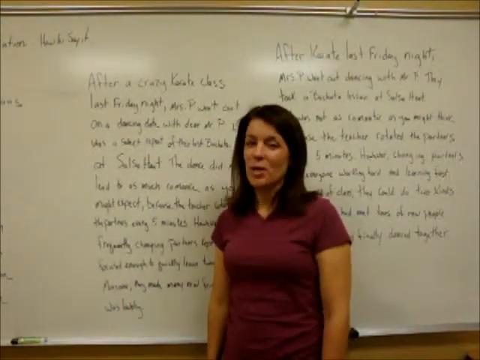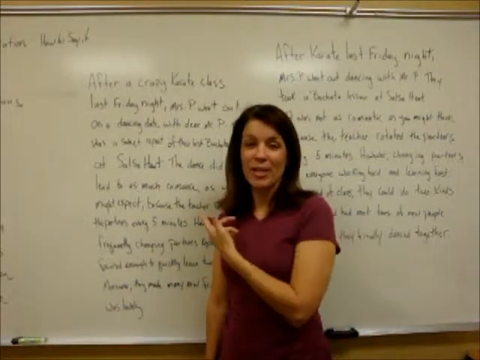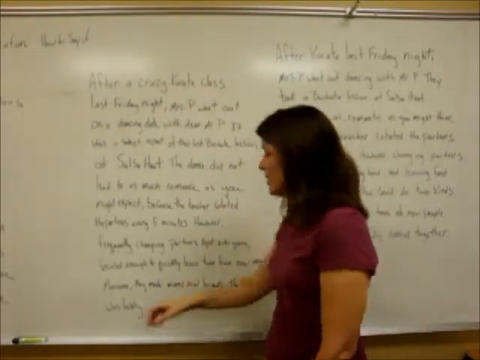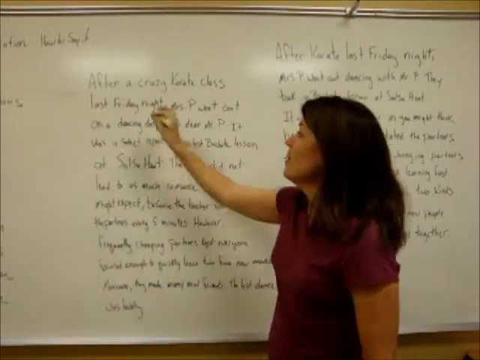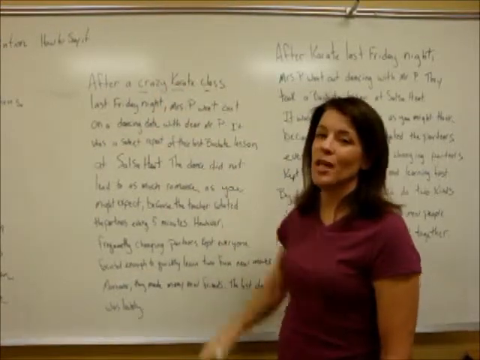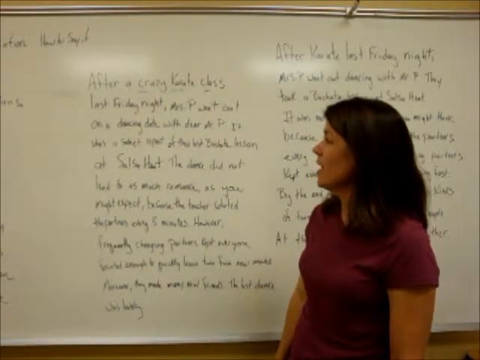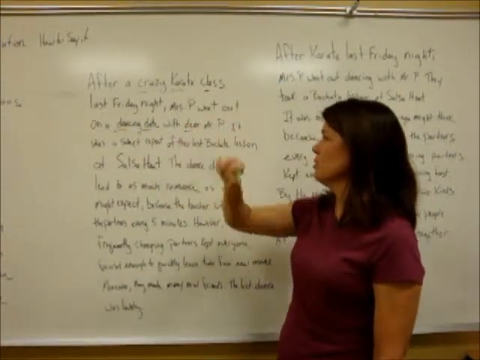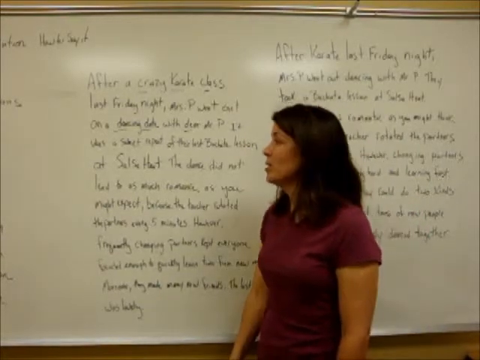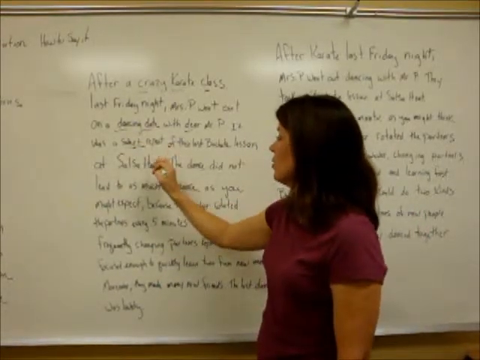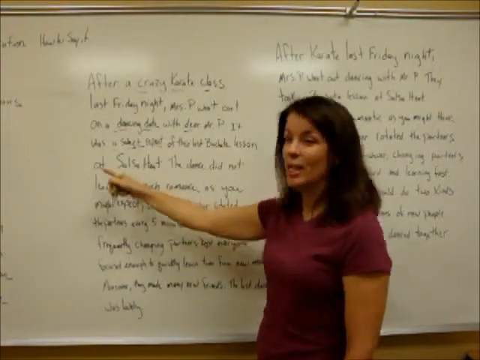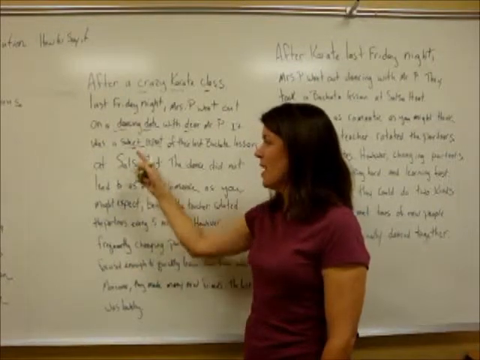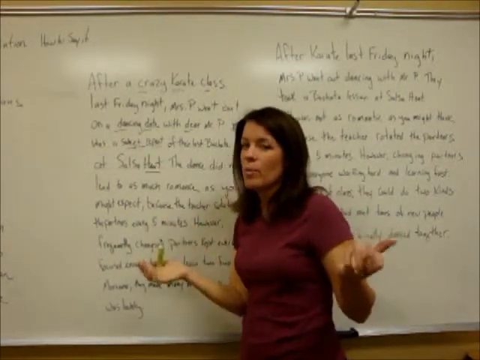Okay, now let's see if you came up with the same things that I did on purpose here. Okay, we started off with after a crazy karate class. That's alliteration. They don't all start with C, but they all make the K sound. After a crazy karate class last Friday night, Mr. Pierce went out on a dancing date with dear Mr. Pierce. Alliteration. It was a sweet repeat of their last bachata lesson at Salsa Heat. Alliteration, no, assonance, sorry, assonance. Sweet repeat heat. Hot tip, they rhyme.